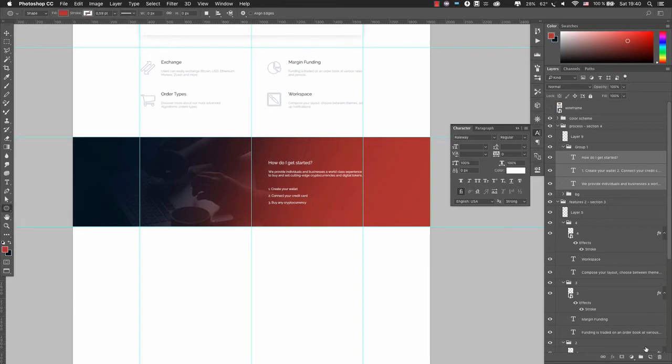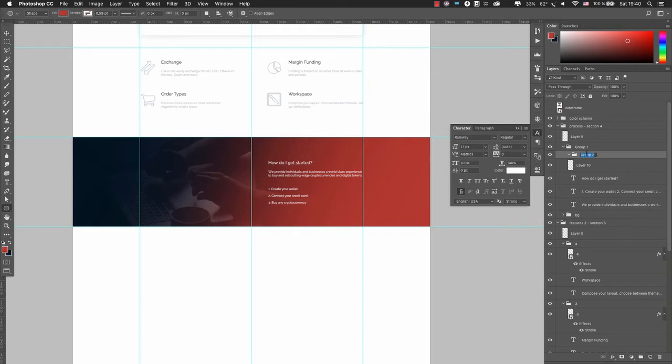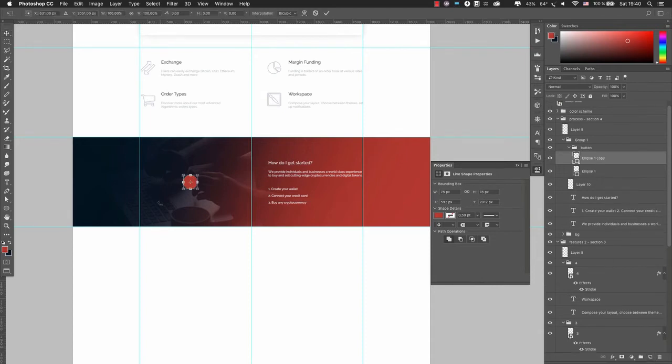And now I can move on to the play button. I'll select the ellipse tool, and let me just drag it here. It's gonna probably fit somewhere in the middle of the left hand part of the section. Let's try it. No, this is way too small. I first tried to make it as small as the icons above, but that's way too small.